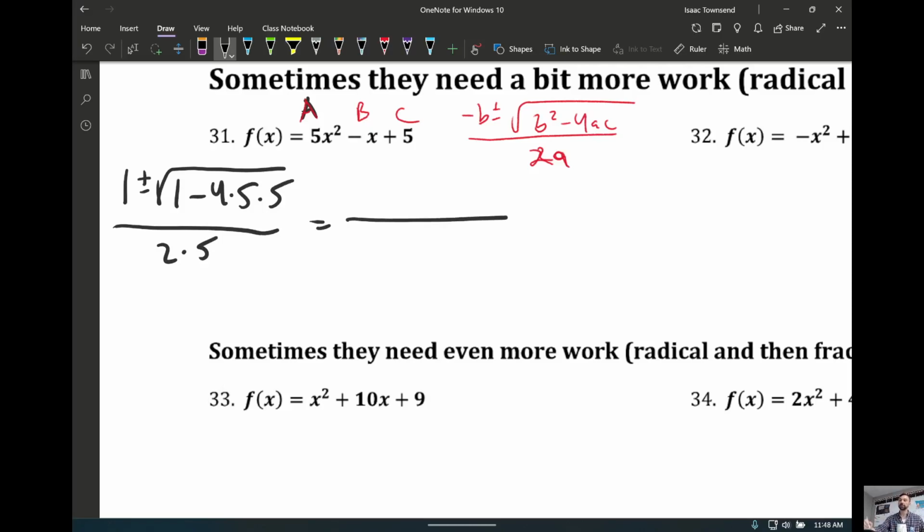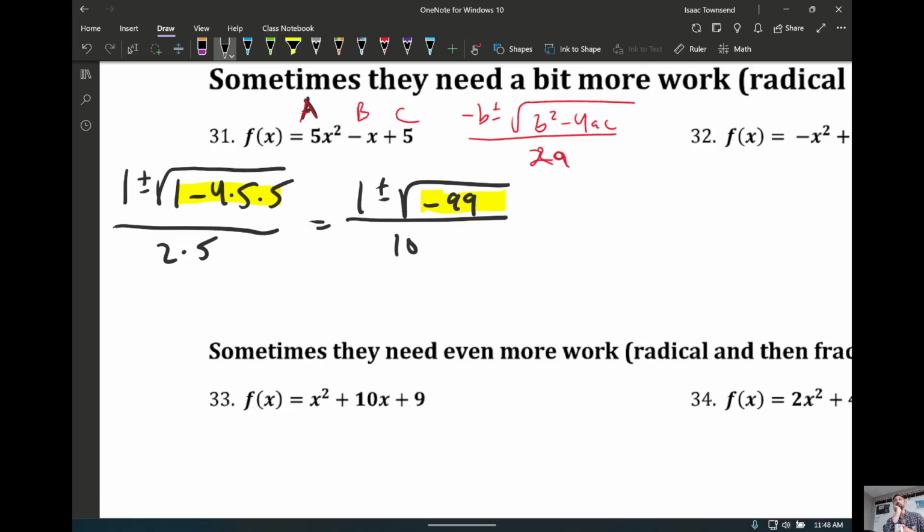So the easy arithmetic is on the bottom. 2 times 5 is going to be 10. And this part I'm highlighting again because this is where you need to slow down. Every year it's the same thing. This is where too many arithmetic mistakes are made. Now, feel free to check it with the calculator, but again, please try to do it without a calculator too. 5 times 5 would be 25, times 4 would be 100, 1 minus 100 would be negative 99.